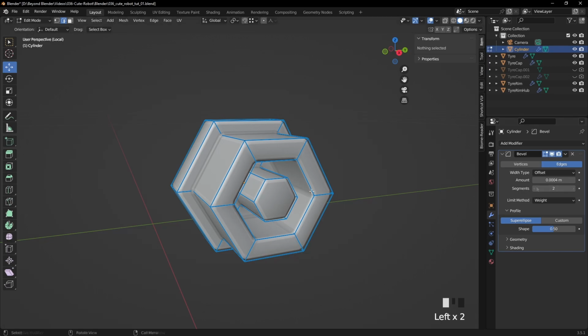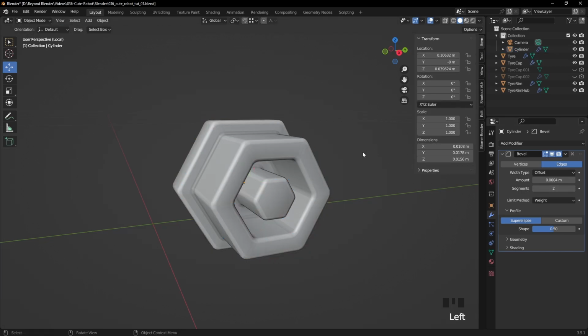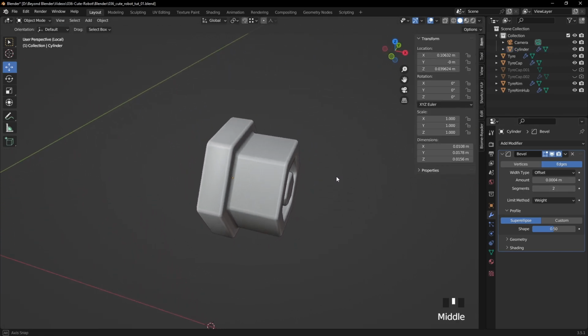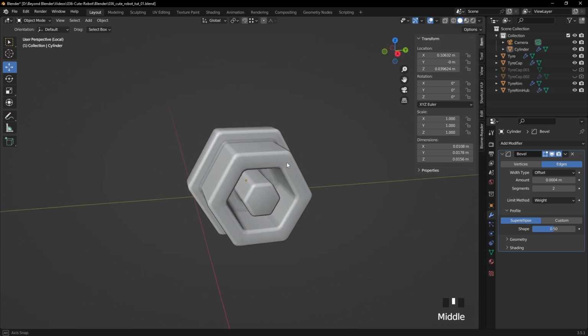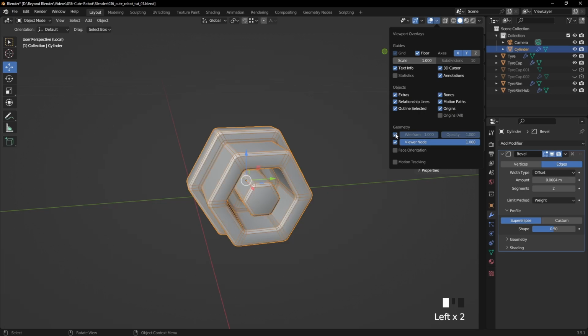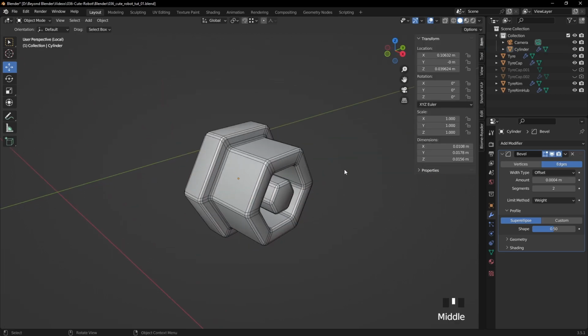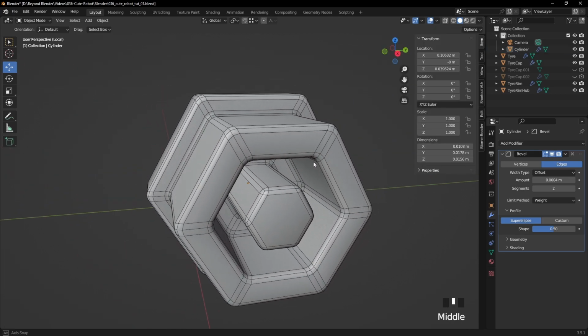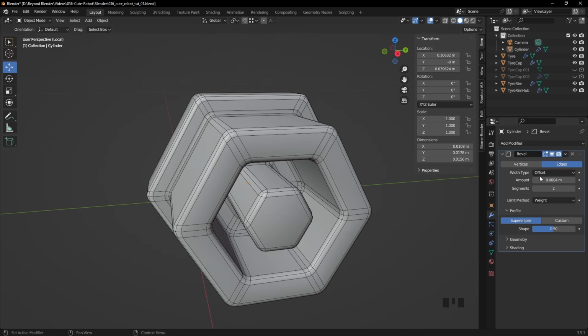And that will just target where the bevels go on this object. Yes, it gives us more geometry, but I'm not too worried about that. But it gives us a much cleaner topology, which is what I was kind of after. So that will do for the bolt or the nut, whatever you want to call it.